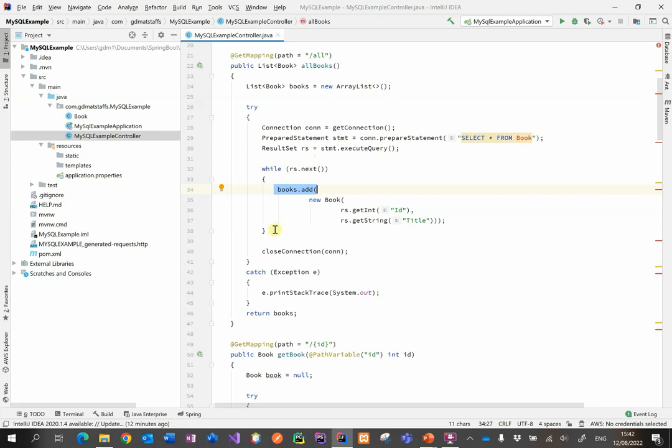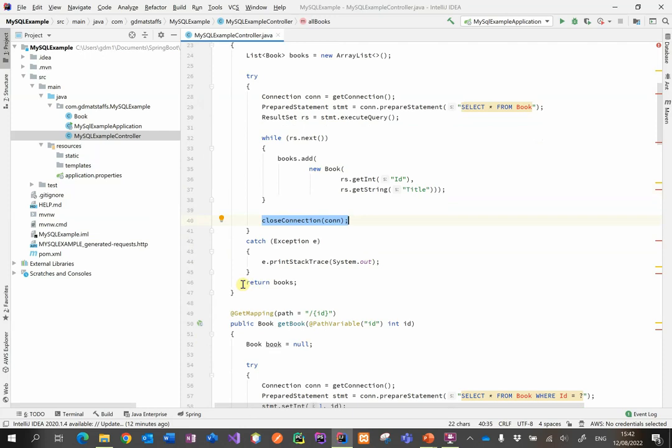When we finish the loop, we finish the result set, so we can then close the connection. And finally, return that array list of books. So that's going to query the table, get all the books from the book table, put them into an array list as book objects, one for each row in that result set, and then return the list.